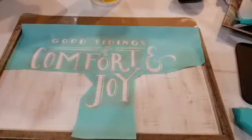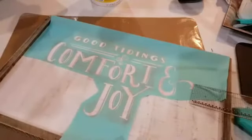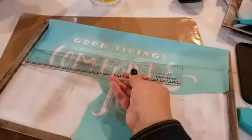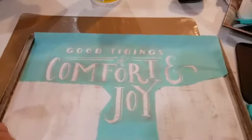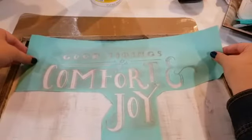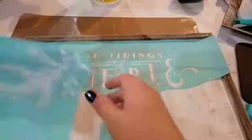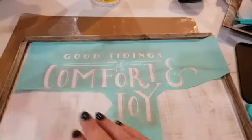And I want to make sure this is centered, so I'm going to grab my ruler. Oh my gosh, can you even hear my children? It's bedtime and they're getting ready and they're crazy. So that's about 2.5, and that's a little less than 2. So I want to move it slightly over. I would like to center the word comfort and. So we're going up to the top and then scooching it over a little. And I want to make sure this is in the right spot. Yes, that will be perfect.